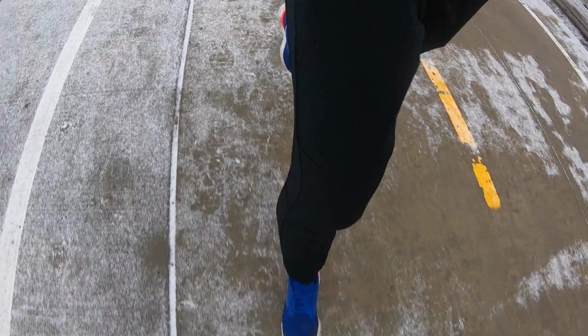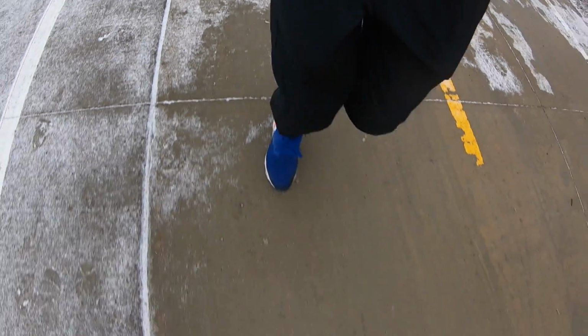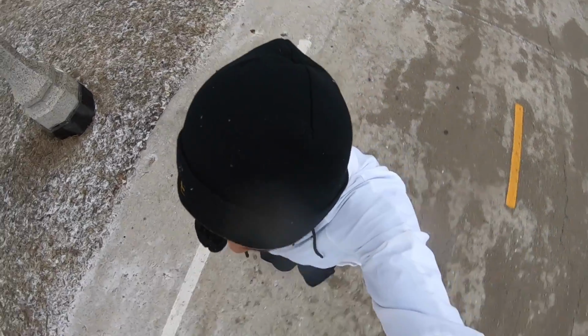It does have what I think is a thinner amount of React in the midsole and more rubber on the bottom, which I thought might lead to a little bit of a stiffer ride or a less comfortable ride. And I can definitely feel a difference, but it's pretty subtle. But overall, in terms of running with the Odyssey React 2 for a longer distance today, a little bit more than a half marathon length distance, I thought it did really fantastic.